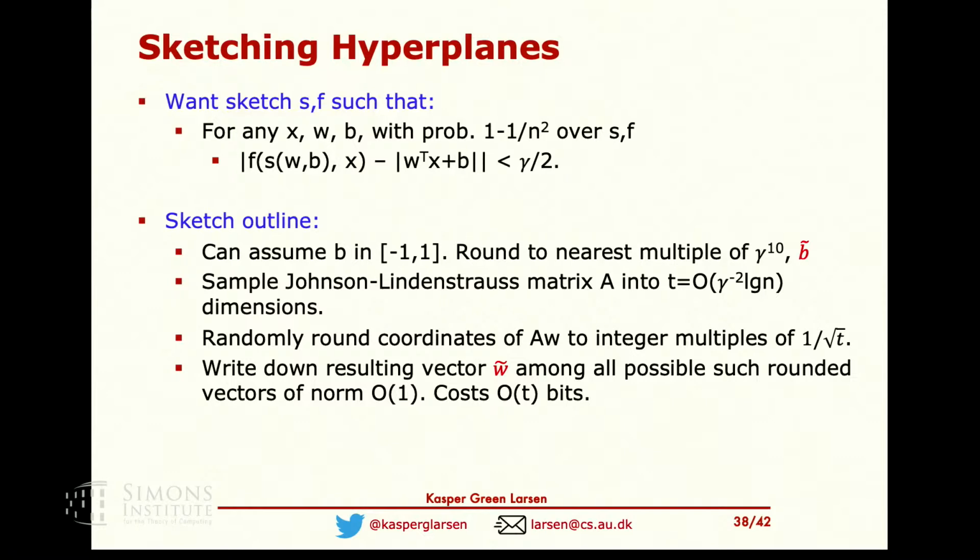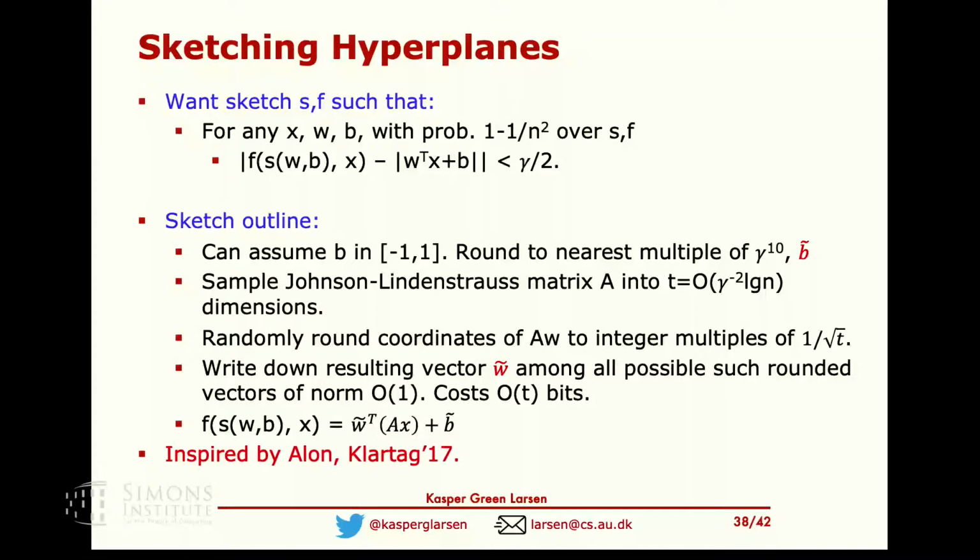You can prove that this works. I'm not going to do it here, but you can prove that this preserves all these approximations to within gamma half with very good probability. So then the final way to make these estimates is, you're allowed to depend on the randomness, so you also do JL on the X that you're about to approximate the margin for. You do the JL, you multiply it with the rounded projected W, and you add this approximated bias. So that's how the sketching goes.